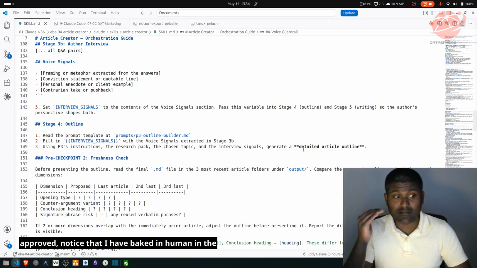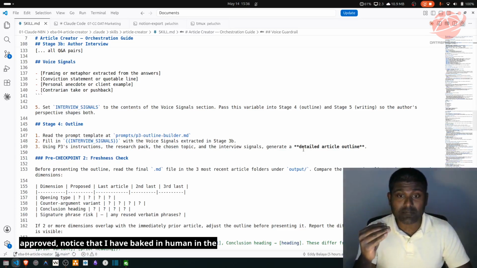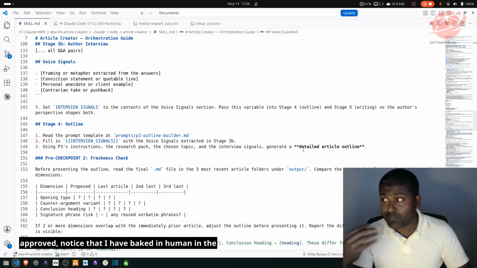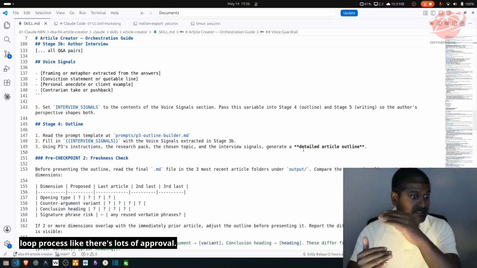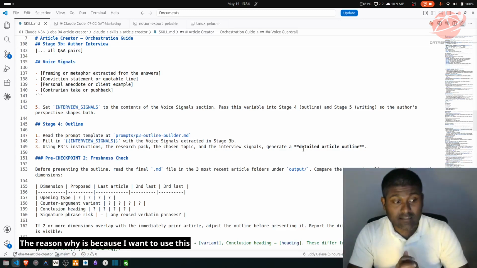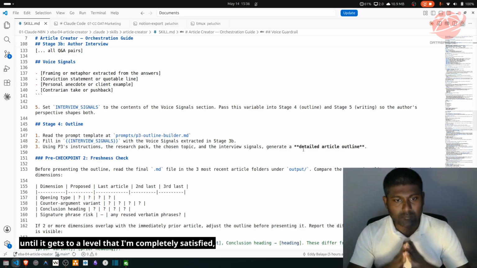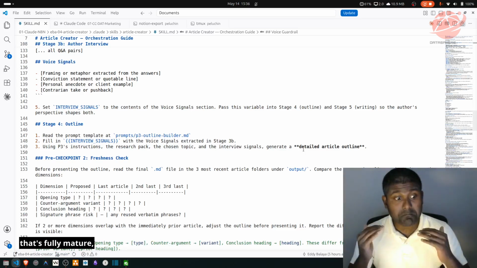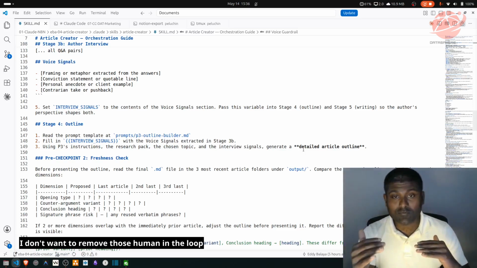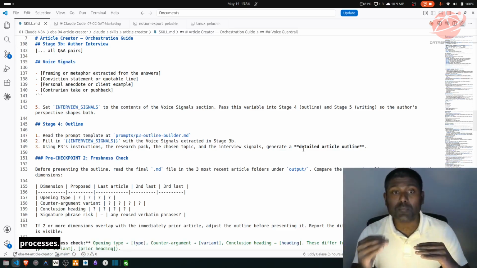Notice that I have baked in human in the loop process, like there's lots of approval. The reason why is because I want to use this until it gets to a level that I'm completely satisfied that it's fully mature. I don't want to remove those human in the loop processes.